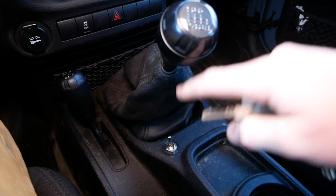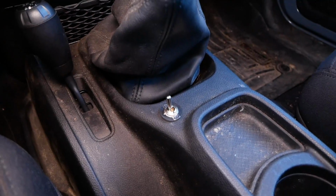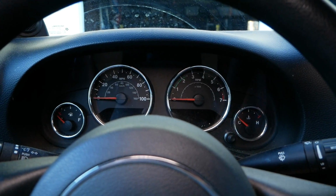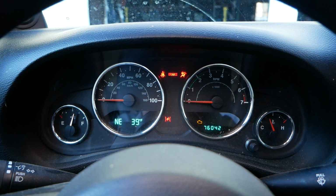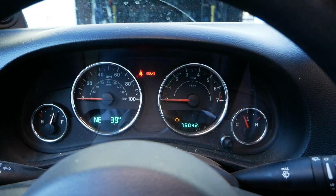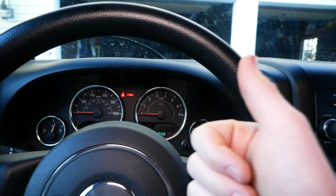All right guys, new switch, take two here. Let's see what happens. I have it in the on position, which means when I turn on the ignition, we should have all systems on. Nothing should be interrupted here. Let's go. Sweet. That's awesome. All right, so as you can see, all the lights are off, which means all the systems are working perfectly.